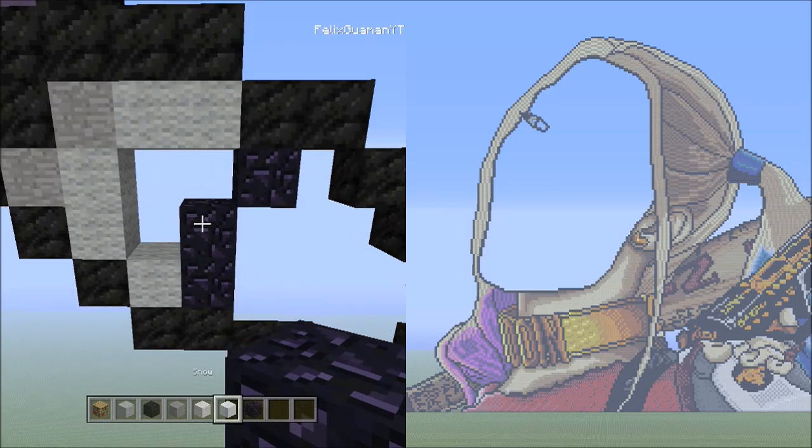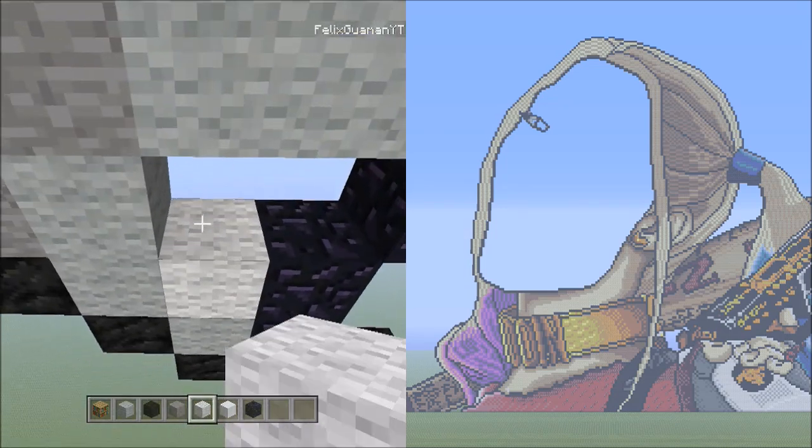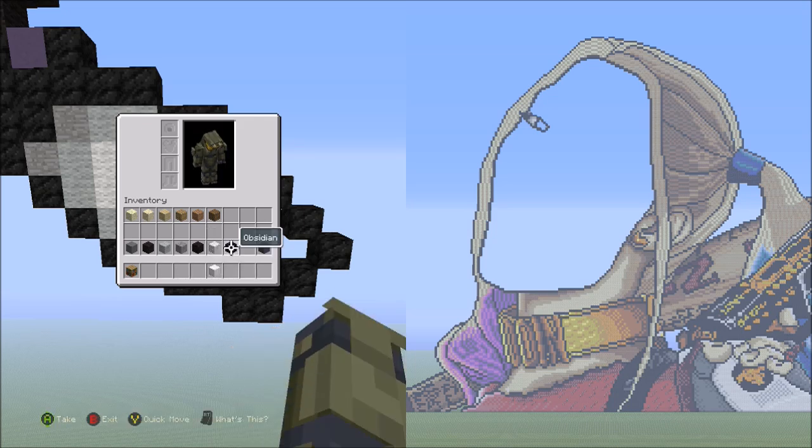Now, once you've done that, you're going to be switching over to the white wool and filling in this empty space here to the left with the white. So fill this in with white. And it should look like that. Okay, so now we're going to be putting away these blocks here. Just put them aside for now. Except the snow block. Keep the snow block.